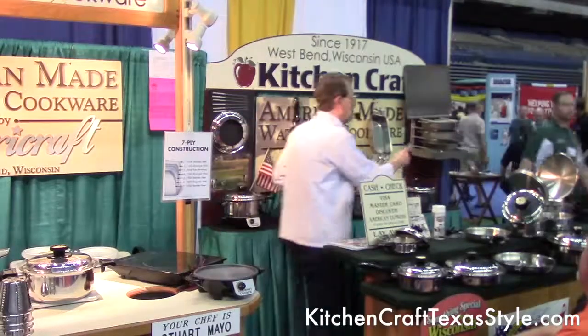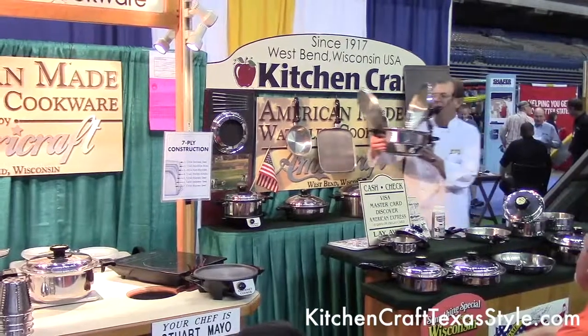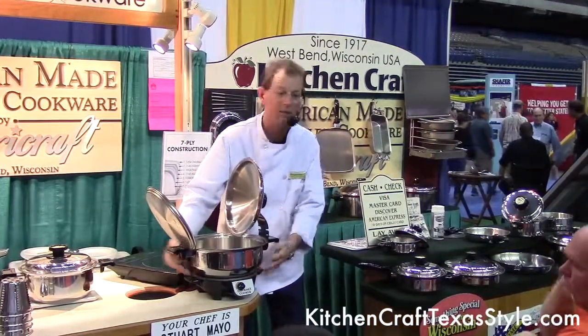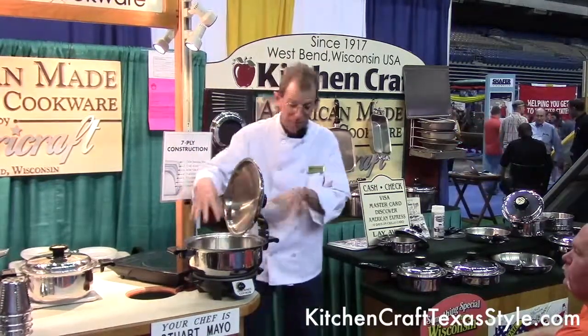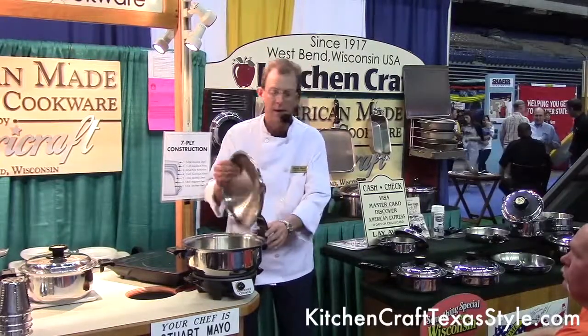But we have a bigger one, too. Let me explain to you what this thing is. This is our 6-quart. We made a bigger one, so if you have a larger family. This is a new steamer rack. It's included with the pot. Steam your vegetables or lobster, tamales, that sort of stuff.